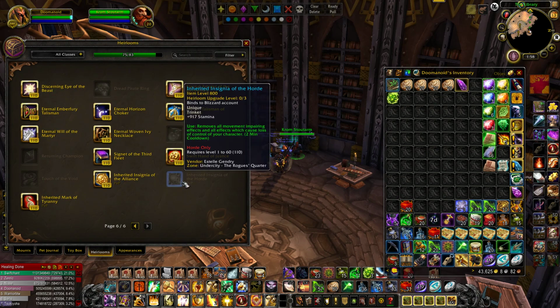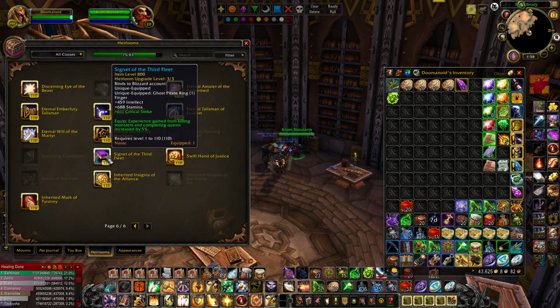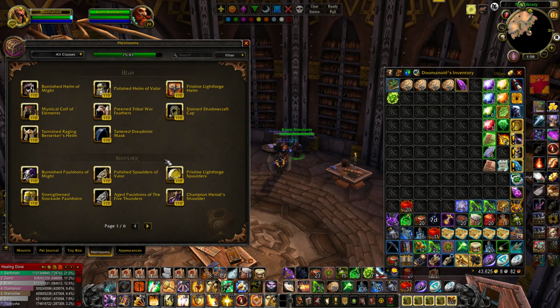If I went and worked on them and tried to gain access, like right here, this is a PvP one. We got touching a few things here. There's a few that I don't have access to. But for the most part, I got the majority of all of my heirloom items here.